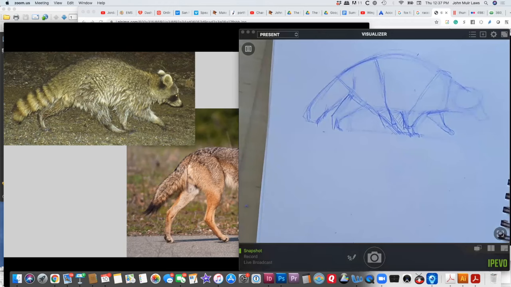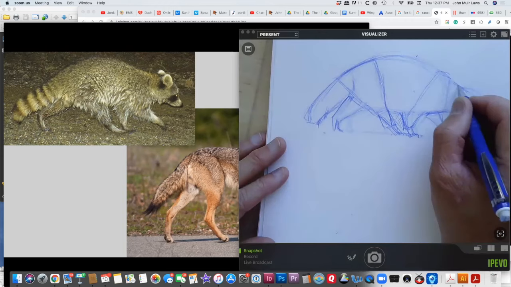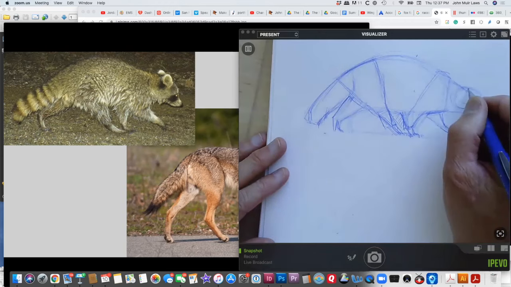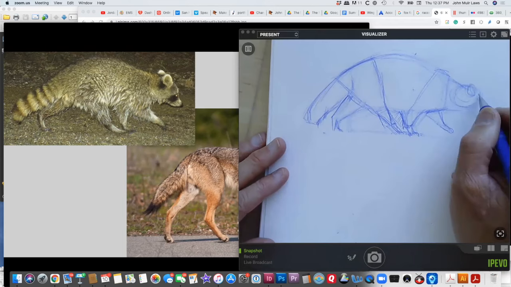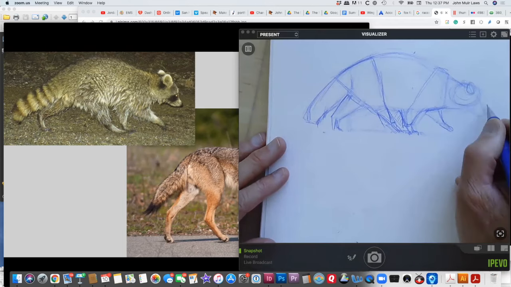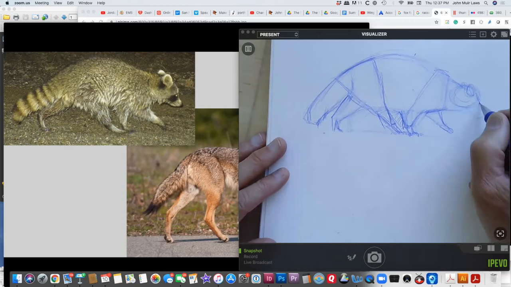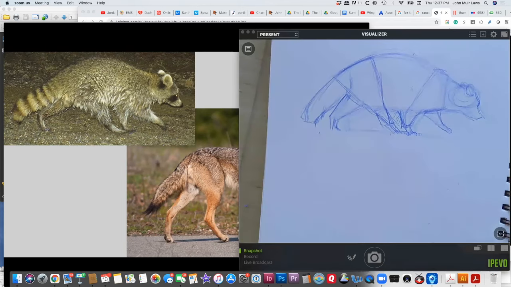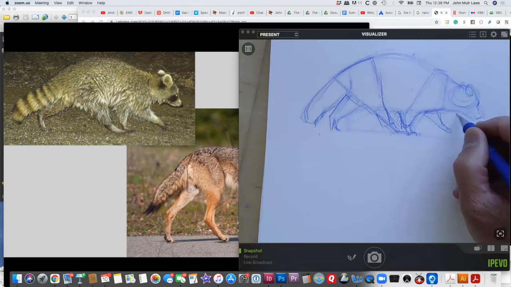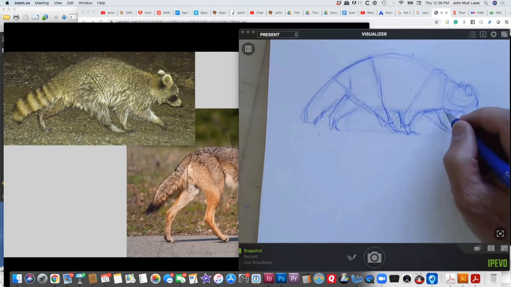Is there anything else that I want to change? If I can catch it now, before there's a lot of detail here, I'm a much happier camper. Think of this early part of this drawing as just sort of roughing in and getting to know the raccoon or the picture.